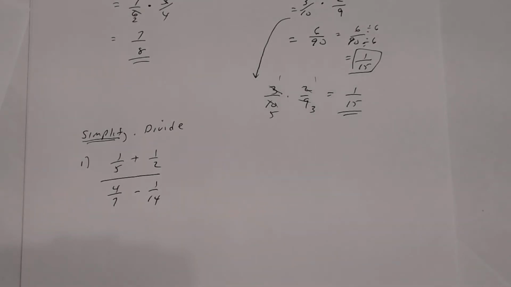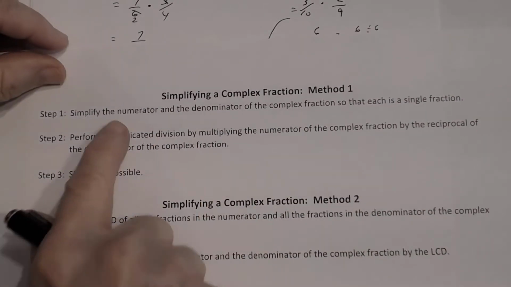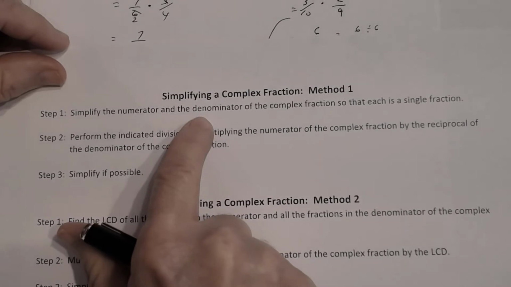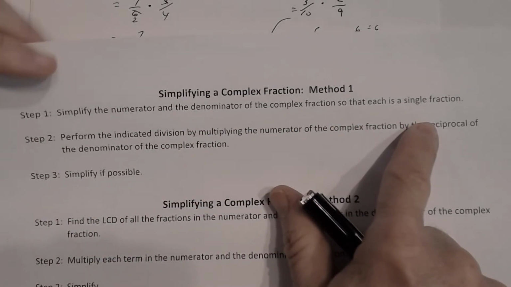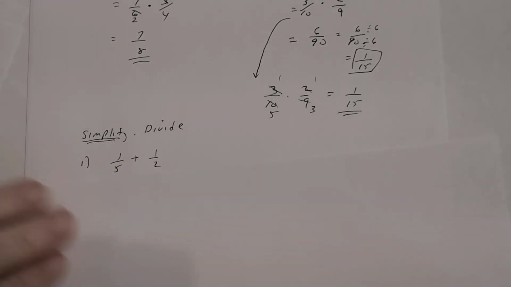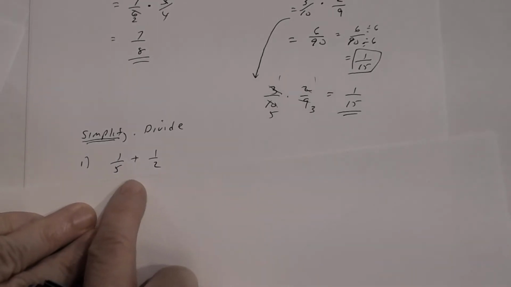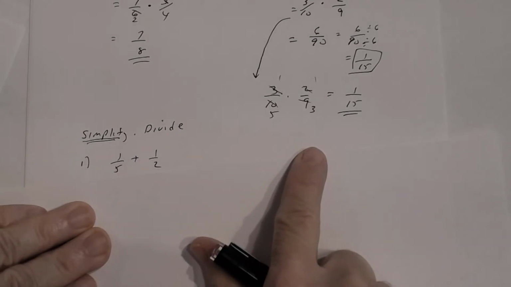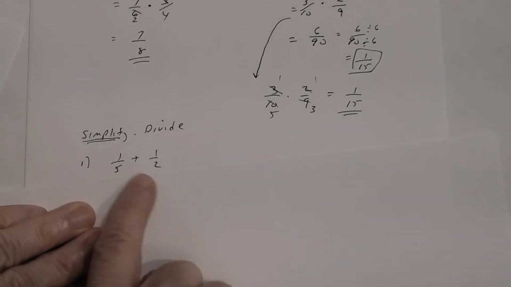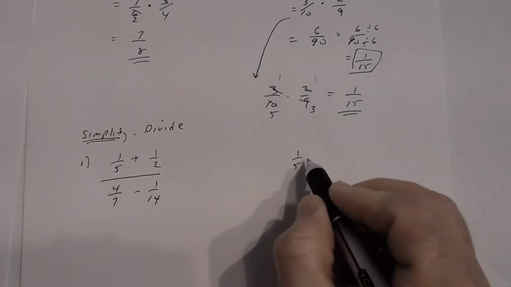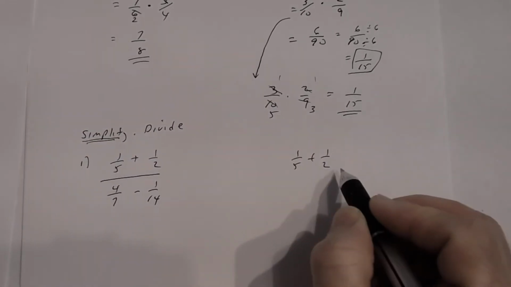So remember, the idea is to rewrite the numerator as a single fraction, and rewrite the denominator as a single fraction. So here's the idea. If you have to, you need to cover up the denominator part. And then ask yourself, off to the side if you need to. So I'm going to go ahead off to the side and do the work. I'm going to think, all right, I have 1/5 plus 1/2. So go off to the side. That's important. You got to think about your thought processes, and so go off to the side.